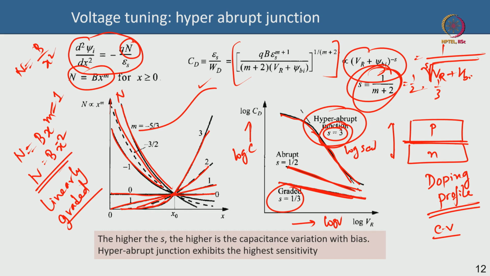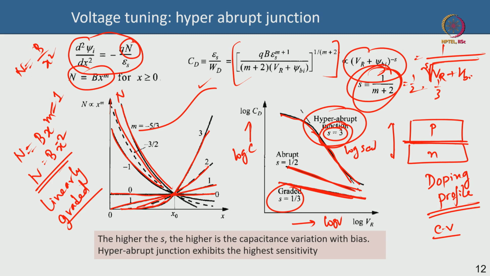So, hyper abrupt junctions are useful for more sensitive varactors. You can have very sensitive varactors using hyper abrupt junctions, but in a normal chip it is not so common to find this kind of hyper abrupt varactor diodes, because the fabrication cost is more. You have to do a special ion implantation or an epitaxial doping, and it involves more cost on a commercial scale. For academic research it is better, but even then this is very useful in that you have the freedom to choose a varactor with a more abrupt or more sensitive variation with voltage. So, that is called a hyper abrupt junction.